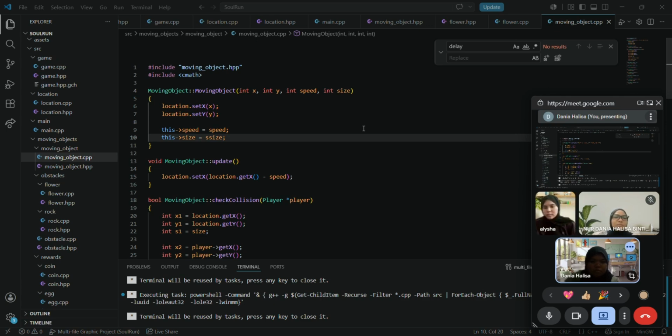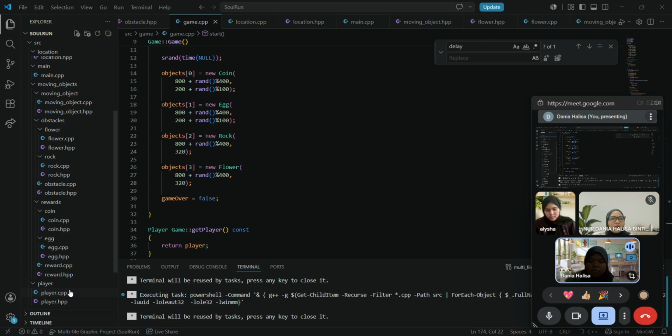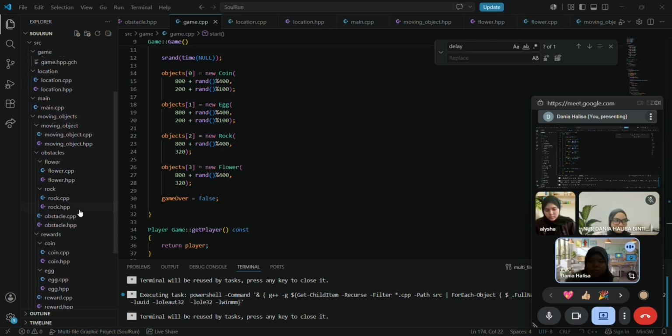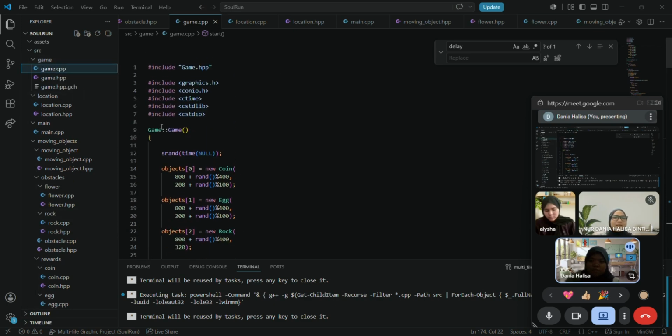First, we look at our project structure. We have the main folders, which are game, player, moving object, score, location, and asset. The game folder contains the main game logic.